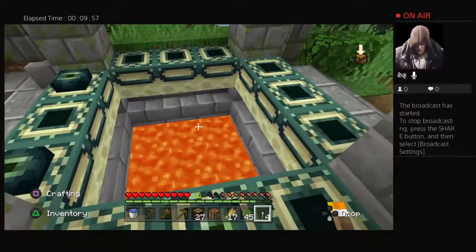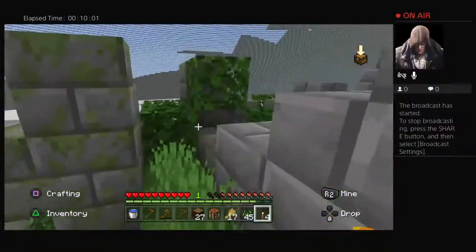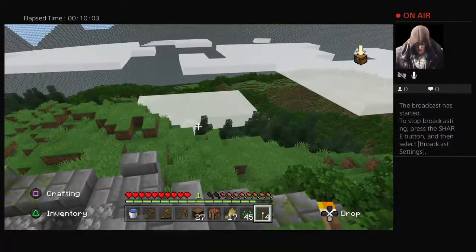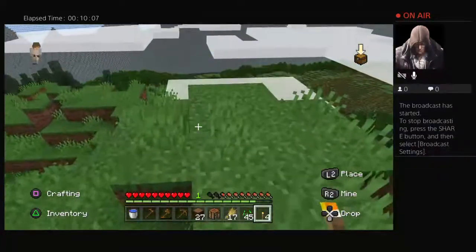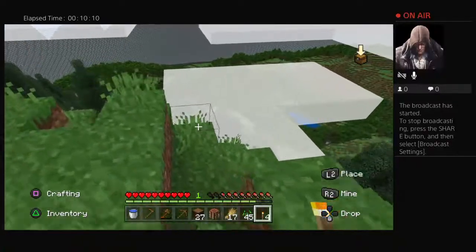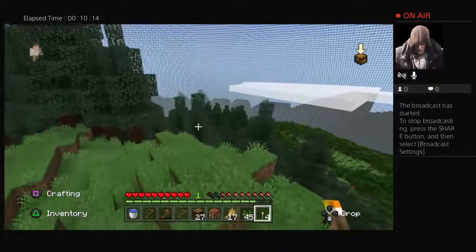Alright, so the end portal. Only three eyes. Let's see where we can start. Maybe we can go check out the house down there, but real quick, I just want to do a quick overview. Some pumpkins here and there, I see.